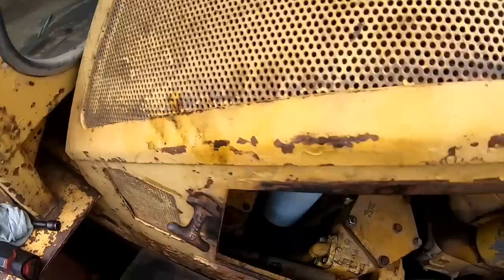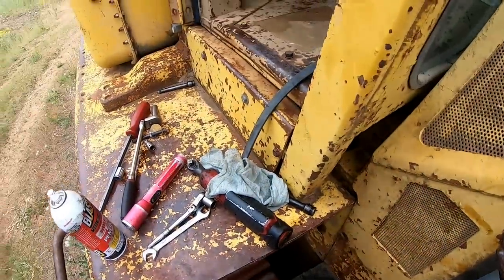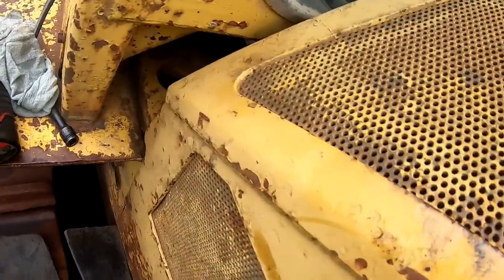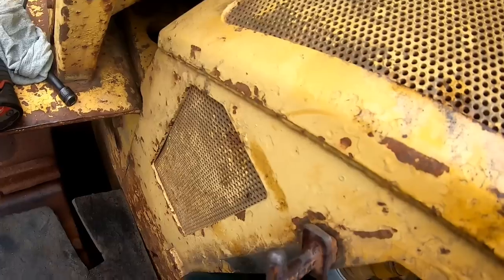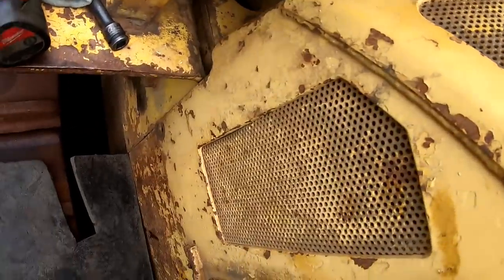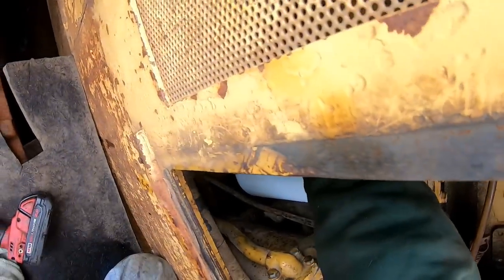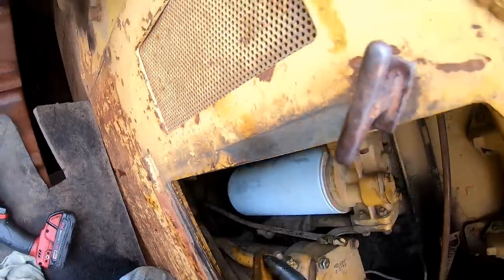Well, we pretty well got the pump installed. See if we pull this off and find a bunch of metal and everything in here. I guess this cat spent quite a few years in a rock pit, gravel pit, just pushing dirt all day long. There's some washers here. That one didn't have a washer on it. No, two of them didn't have a washer on them.